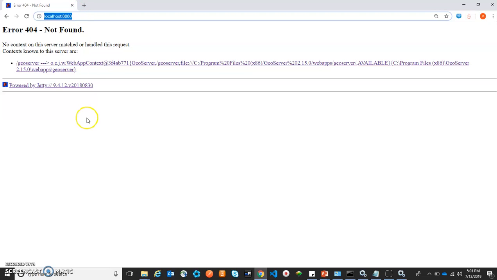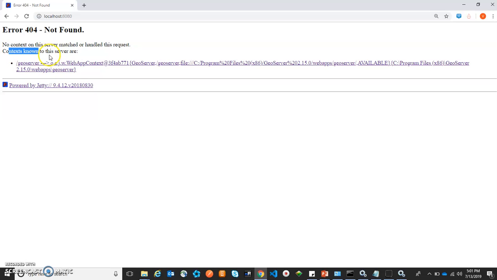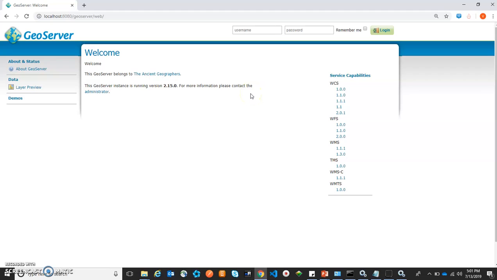Now you can see that I am getting a screen with error 404 not found and powered by Jetty and this link. That means GeoServer has been installed. If you are getting this screen, then it's okay. Now we need to click on this. As you can see, GeoServer is running on my machine.